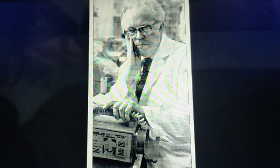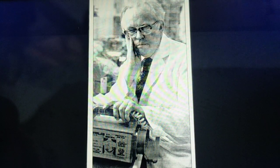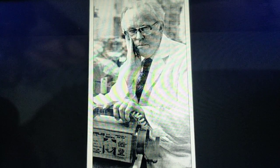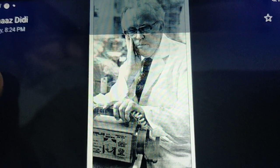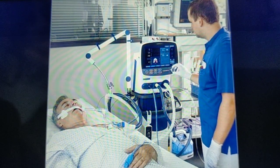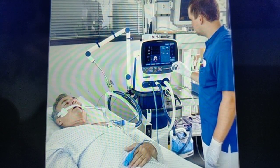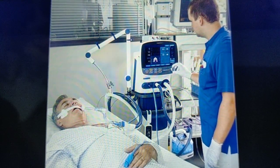He invented the first portable defibrillator, which was powered by a car battery and weighed around 70 kg — 154 pounds. But later, he modified the initial version with lesser weight, and eventually now what you see is very handy, easy to carry, and lightweight — an AED which can be used anywhere outside the hospital to save the life of a patient. So, next time when you are using a defibrillator or AED to save a patient's life during BLS or ACLS, please be thankful to William Kouwenhoven and Dr. Frank Pantridge.